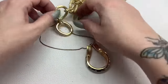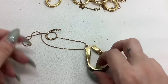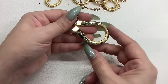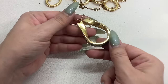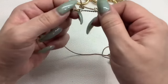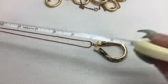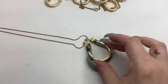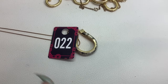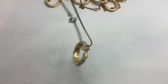Oh, here's a necklace — I thought it was going to be an earring. Hold on to that — it's like a snake print, gold and black, really pretty. It's like a little S chain. I don't see any markings and the chain doesn't necessarily match, but we're going to roll with it. It's a seven and a half inch drop — you'll probably want to change out the chain. Number twenty-two for $5.